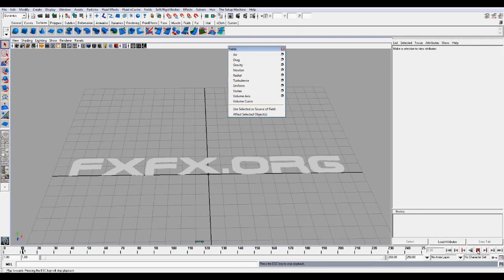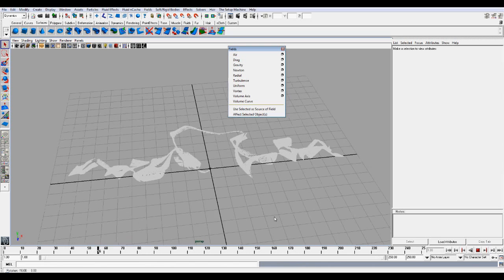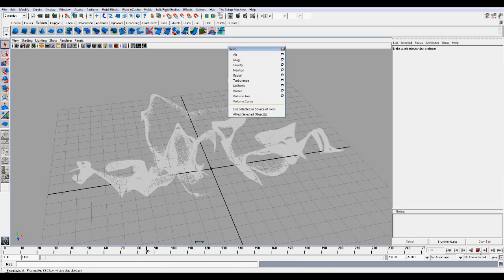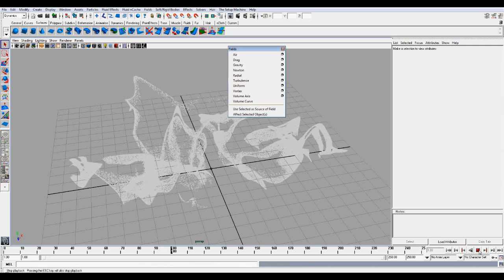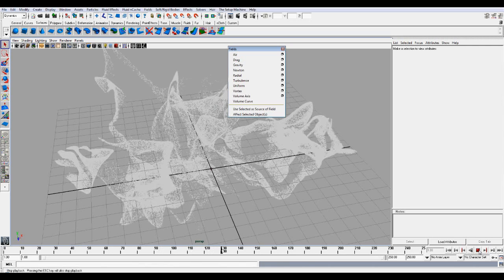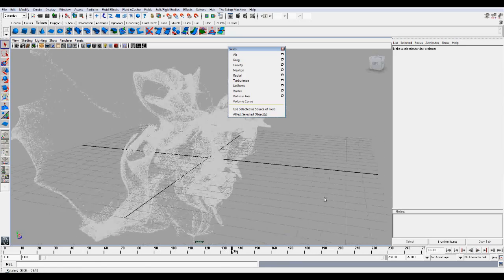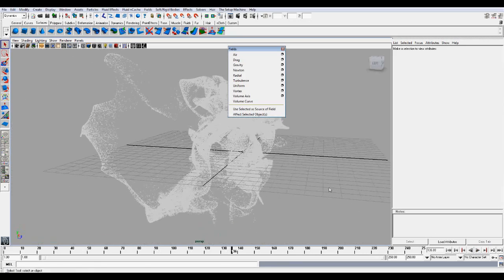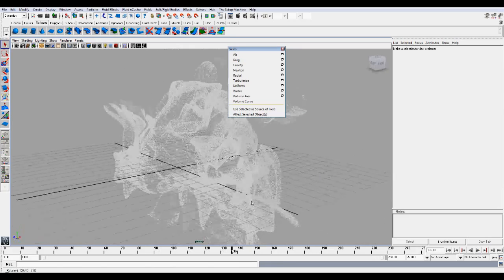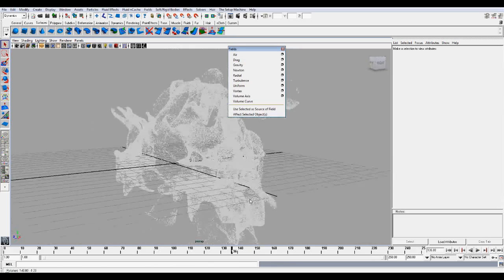When I play it, as you can see, my particles are being affected by turbulence. Yeah, that's good. This is a 3D particle effect.